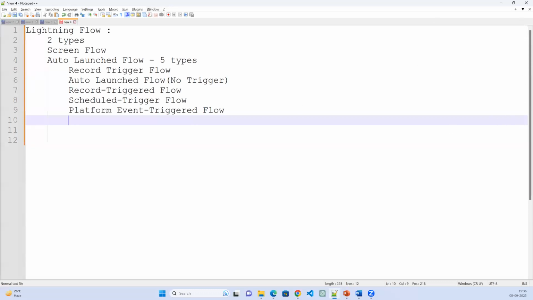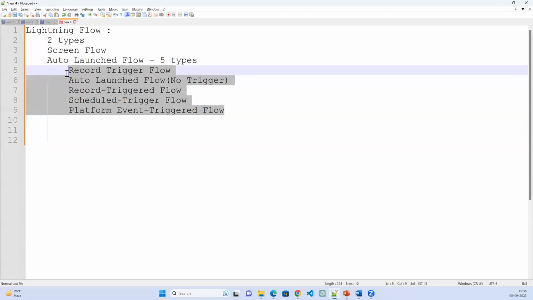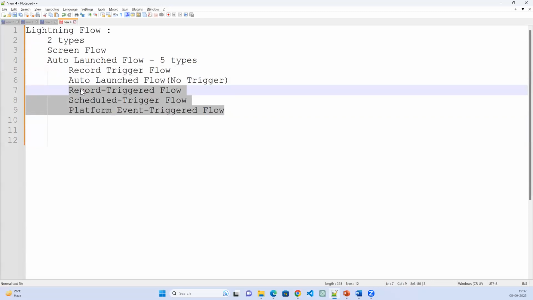Total 5 types are there. There is no time triggered, only these are the 5. Record triggered flow, auto launch flow. The record triggered flow I have written twice.